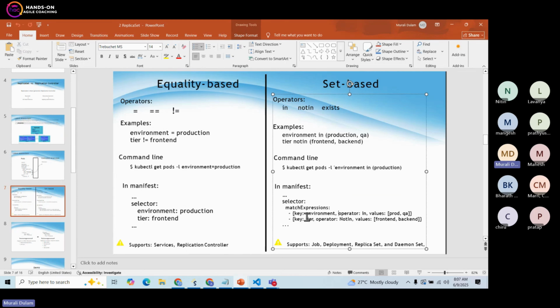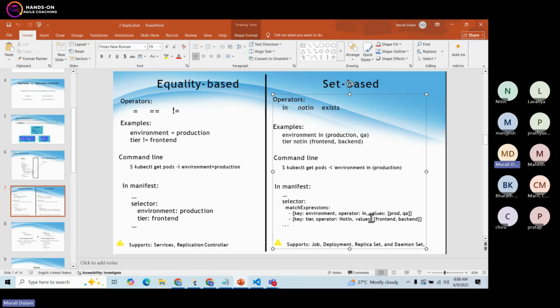But I would like to mention multiple environments. Then you can use this replica set. Most of the time, we try to use it for these multiple scenarios. So not only prod and QA, other parameters also. Here we take prod and QA as a reference, but you can also take multiple references. So if you are trying to maintain multiple scenarios, just go for your set-based selectors.